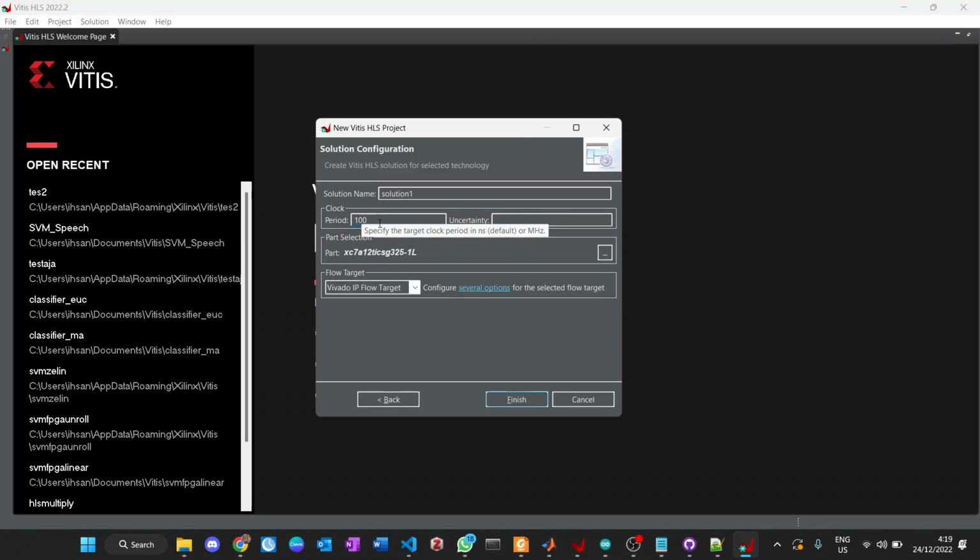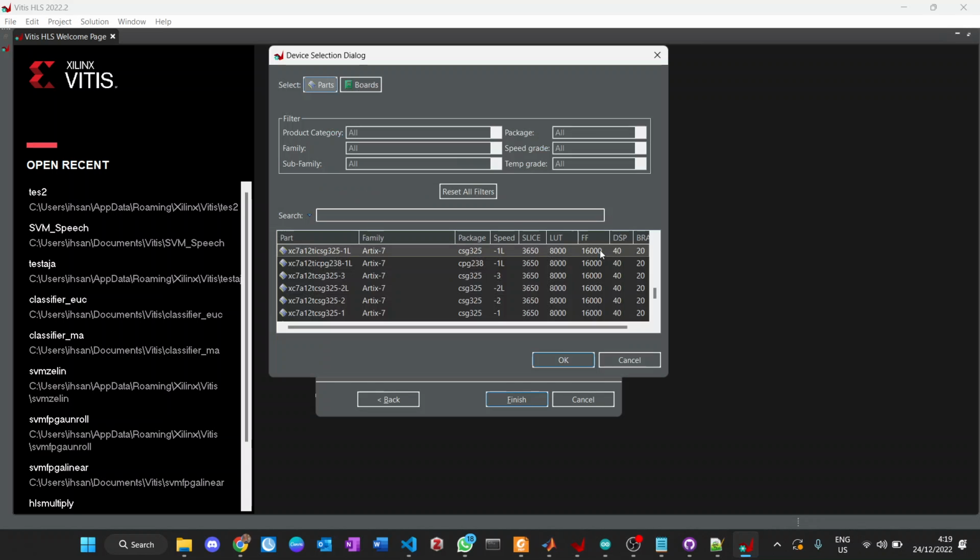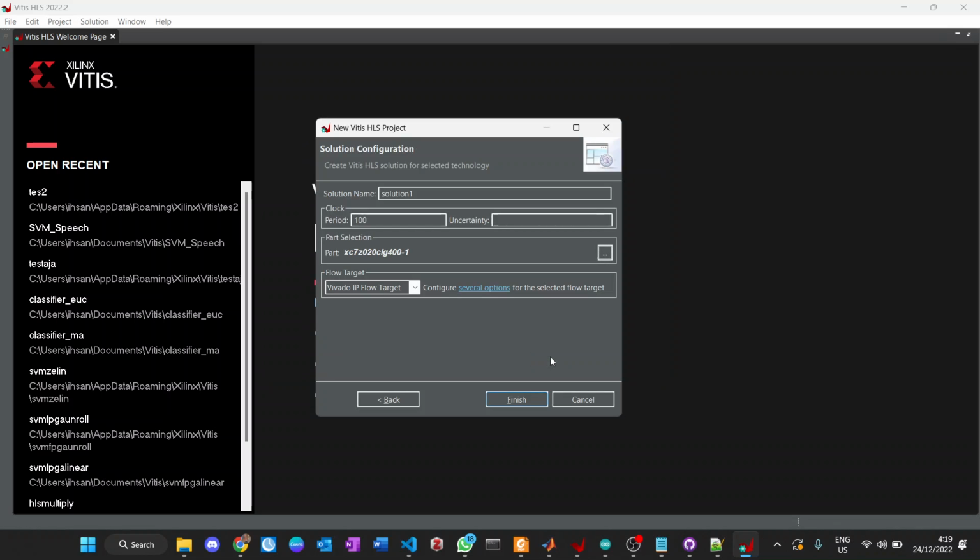For the period here, I just use 100, and for the part device here, I want to select the RTZ7.